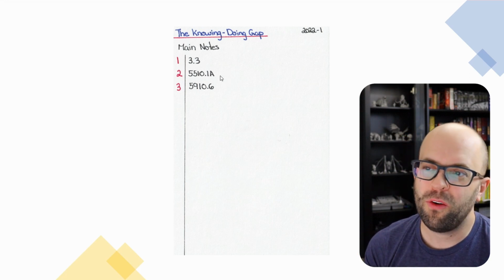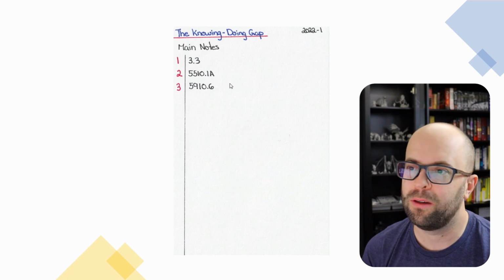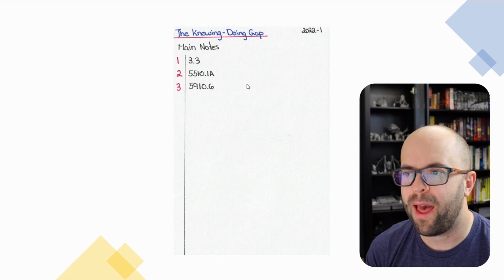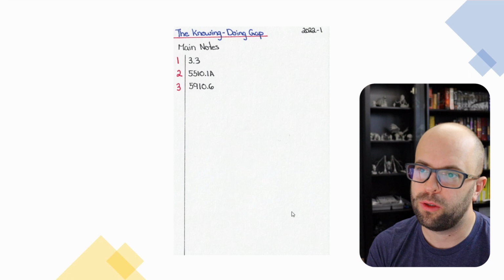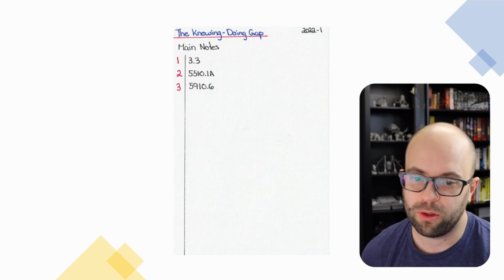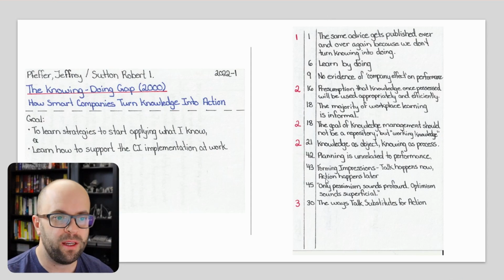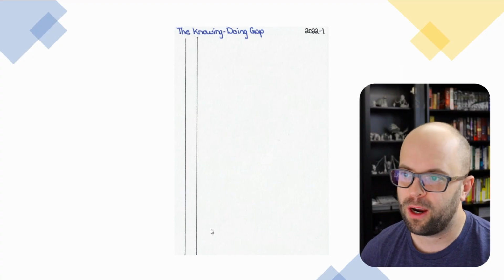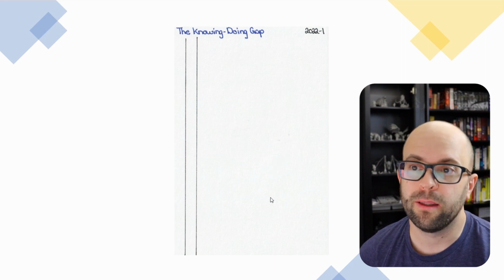And I don't know if I want to also include the title of the main note here. Maybe you can put your thoughts down in the comments below. I think that might be just a little bit too much friction or added work to maintain, but I can create multiple columns on this page for pointers if I need to, depending on the book that I am reading. And then if I just need to extend this, I'm already getting close to the end of this card, I can just create another card with the title of the book at the top and then my columns for my literature notes.